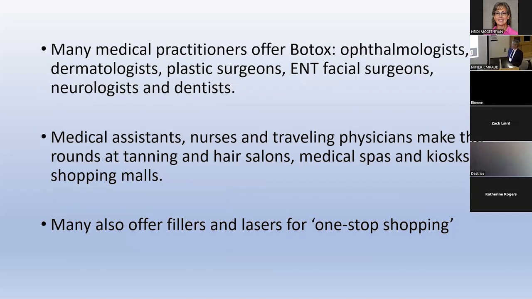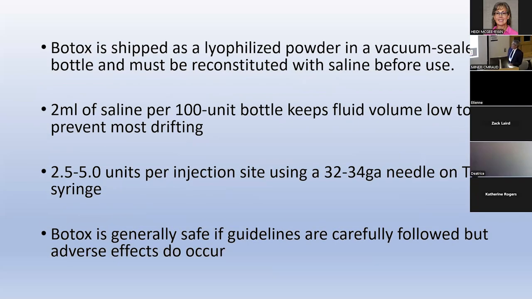So it's big business. Okay, Botox comes as a powder in a sterile bottle and has to be reconstituted in the office. There's different concentrations that can be used, but the idea is you've got to keep it as concentrated as possible because there's something called Botox drift, meaning when you inject this liquid wherever it is, it's going to diffuse all around it. And sometimes, well, you get the intended effect, but sometimes it hits unintended nearby muscles, and it can be a disaster sometimes.